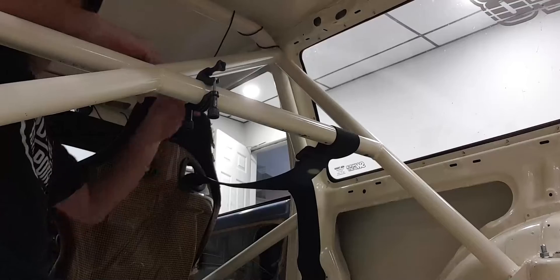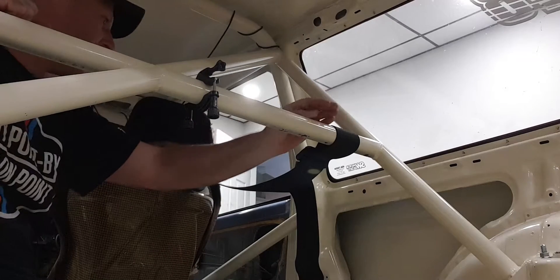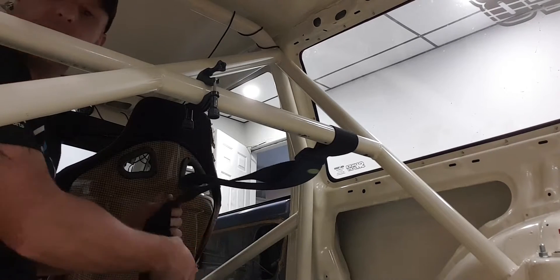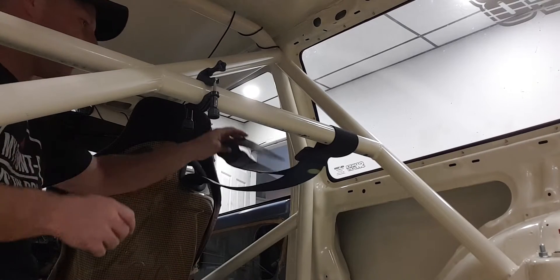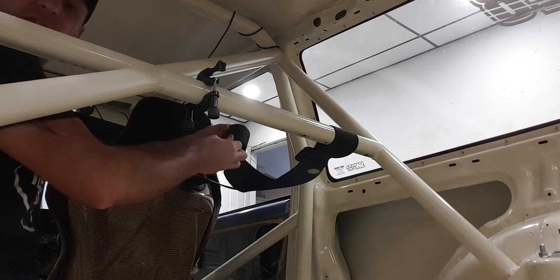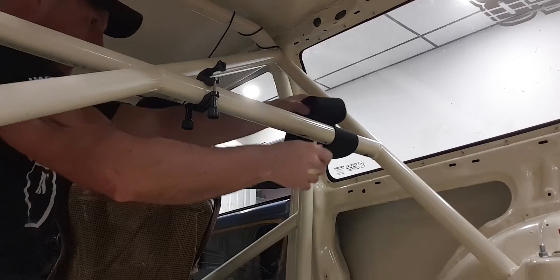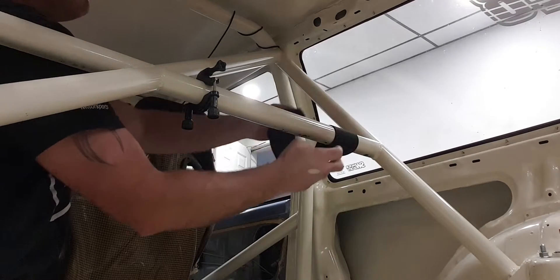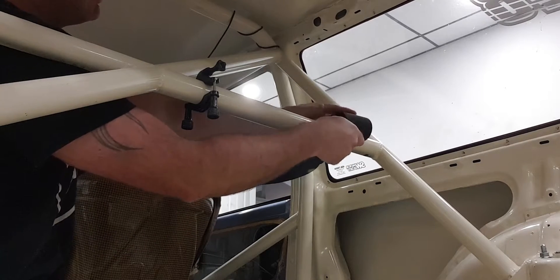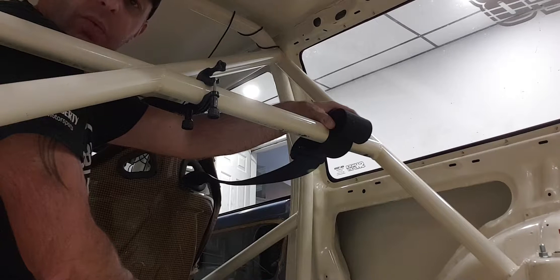So as you can see, we're back here at the back of the Civic, the EF. This is obviously the driver's seat, these are my harnesses, and this is the harness bar. What I'm looking to design is something that can take up the slack of this excess harness. I used to have them coiled up and zip tied to the back, but now with the 3D printer I want to design something cheap, easy, and does the job - just holds the excess harness. I'm thinking of designing something that coils it up and holds it roughly around here, but I don't quite know what I'm going to do until I start throwing around ideas in Fusion.